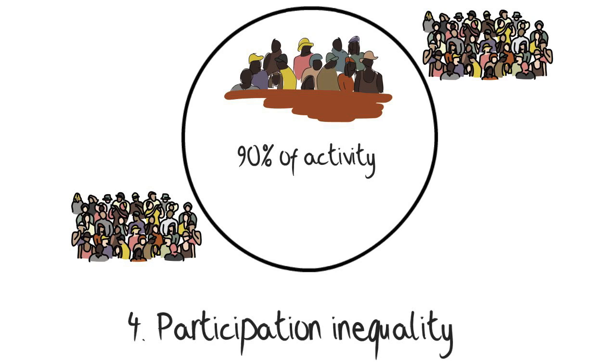A successful social network needs to encourage participation from as many people as possible. In a truly equal network, 90% of the activity would come from 90% of the participants. You're unlikely to achieve that. For internal social networks, I would consider figures under 10% to be poor, over 30% to be good, with most networks falling somewhere in the middle. For external, customer-facing networks, the figures are typically much lower.